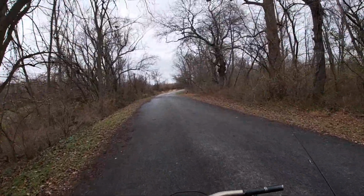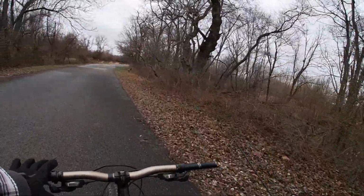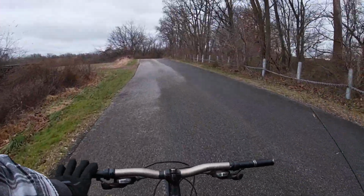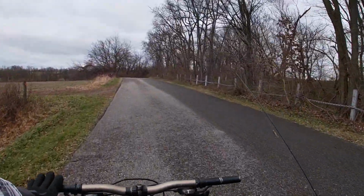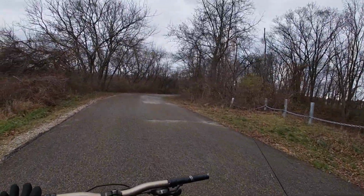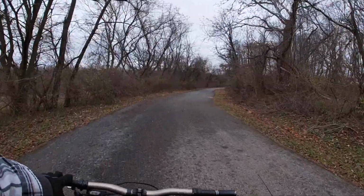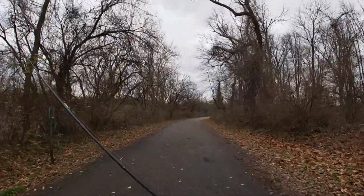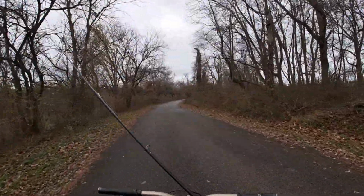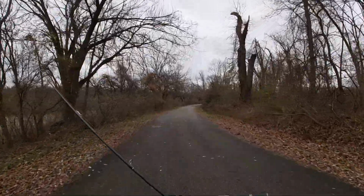I actually never biked this trail before, so hopefully I am going the right way. I did check it out on Google Maps, but that was about 4 or 5 days ago. But I think all I have to do is keep sticking to the left when I come to any forks in the road. Once again, getting over another sickness. I feel like I've been sick for the last month and a half. Absolutely miserable. Nice little chilling part of the trail. Minimal to absolutely no effort at all. That's the type of bike ride I like, at least nowadays.